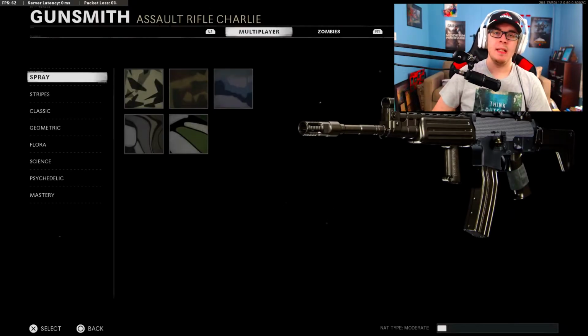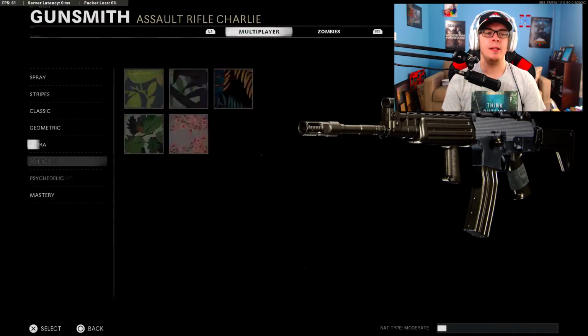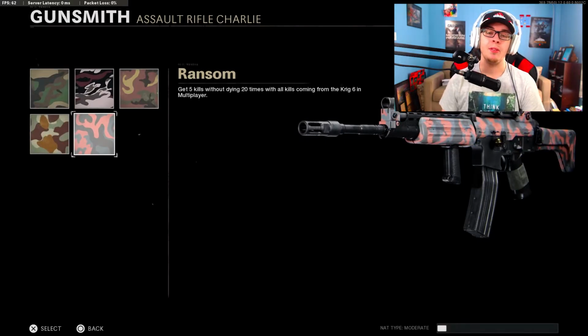But basically, if you have that barrel unlocked, you can get any of these attachments done easily. I skipped over 20 Bloodthirsties. Well, they're not even Bloodthirsties this game, which is great. It's just 5 kills without dying, all coming from your main rifle.